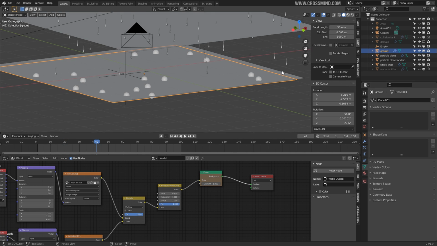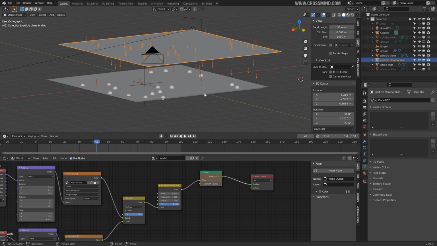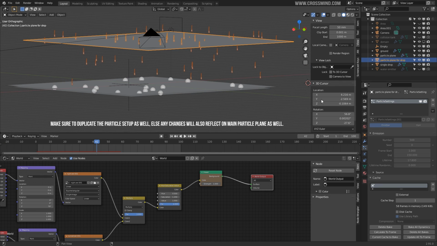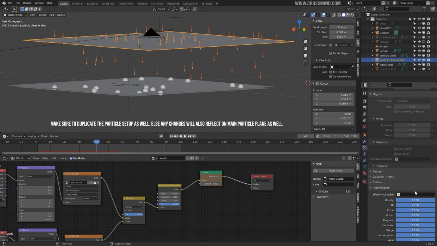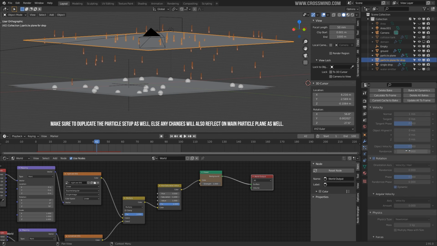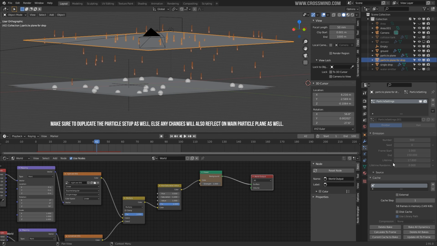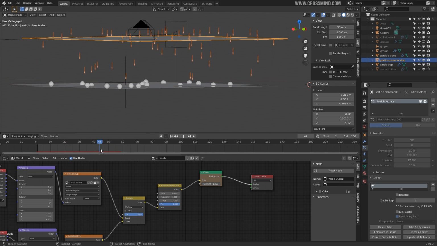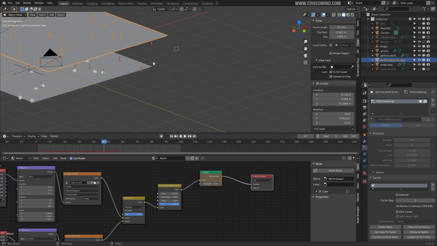I made a duplicate of this particle plane and moved it up. Instead of having no gravity for the particles, I enabled the gravity. You can see over here we have the gravity enabled, and I also increased the lifetime so that particles stay for quite some time and then fall down.